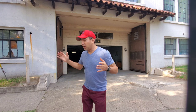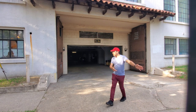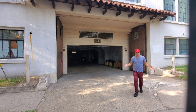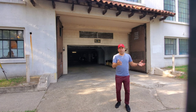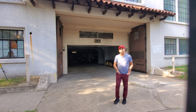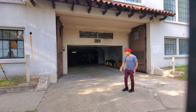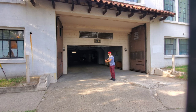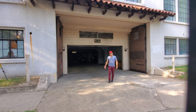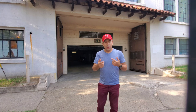Now I can just imagine being one of the line managers and a shipment of tobacco has come up and it's pulled in and I'm directing the guys this way, more than likely 1932. There were some small cars available, but there could have been different manners in which the tobacco was hauled in. And basically everyone had to keep attention and make sure that the tobacco was coming in safely through here. These doors would be slid open and the tobacco would commence to be pushed into this area up in the factory where the rollers would then begin going through the process of preparing the tobacco for being rolled into cigars.